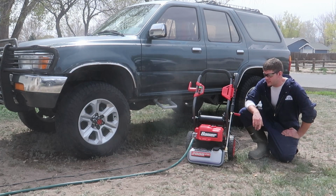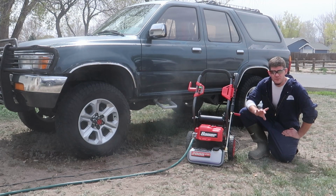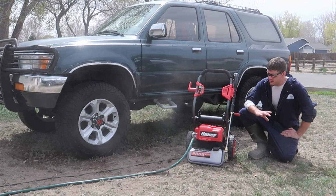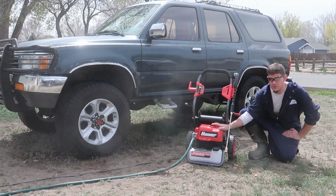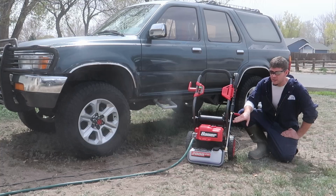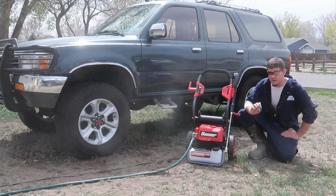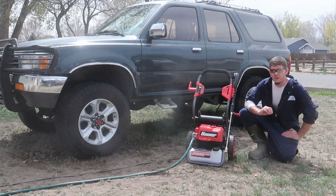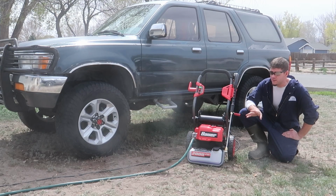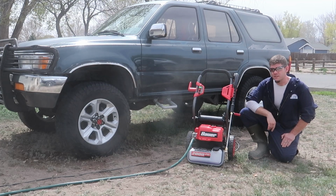One thing from the manual is that you definitely want to go through how I showed it in the original little clips you saw at the beginning of the video. So you want to have water coursing through the unit before you even plug it in or turn it on. Reason being is that as the water is running through the pump, it has less chance of burning up the pump. Otherwise, as it tries to pump the air through before it gets to the water, you have a potential of doing a lot of damage to the motor before it actually starts siphoning and pulling the water from the hose attachment. So just make sure to hook the hose up first, pull the trigger until you see water coming out, and then turn the unit on.